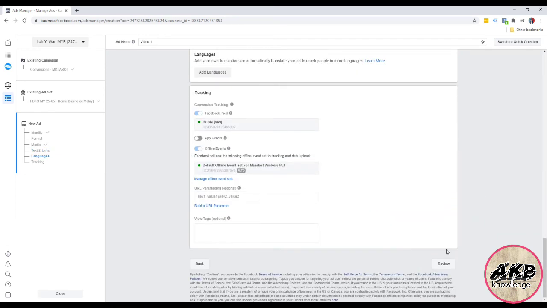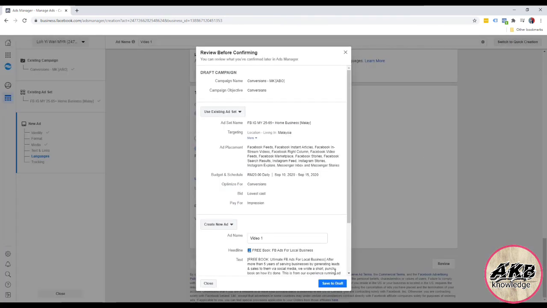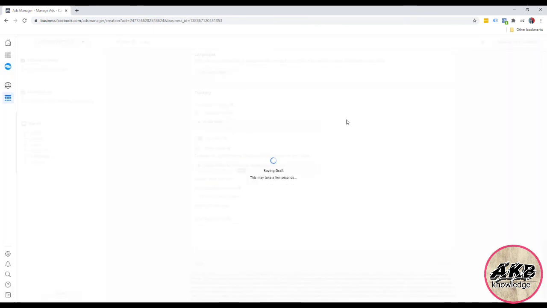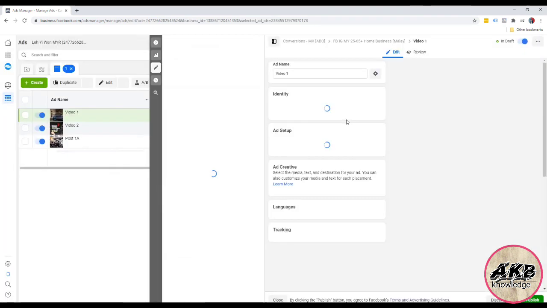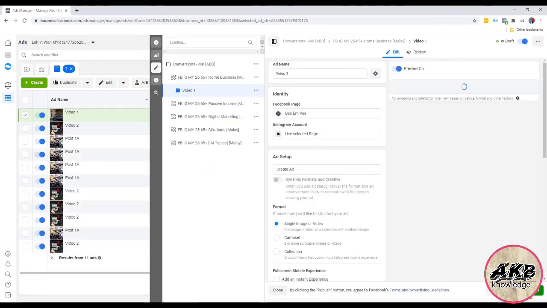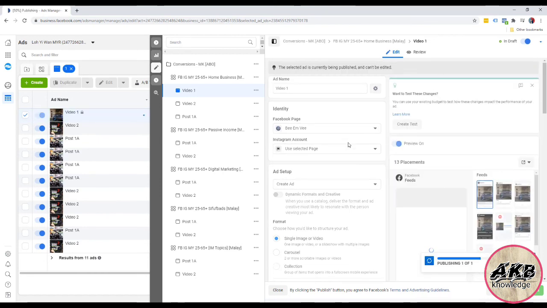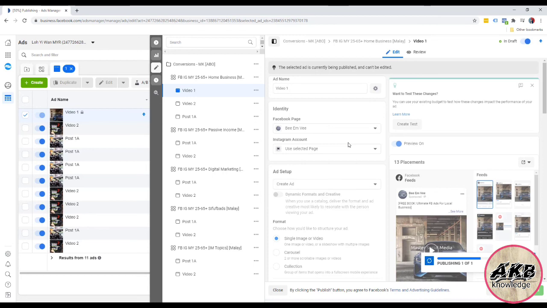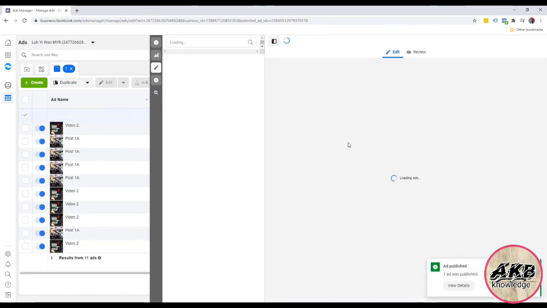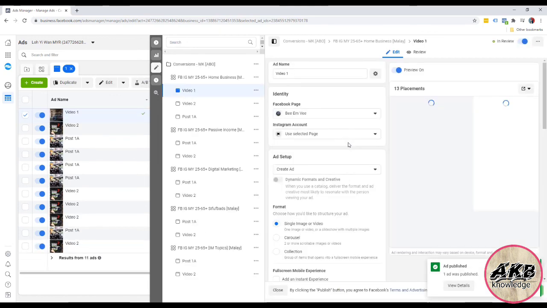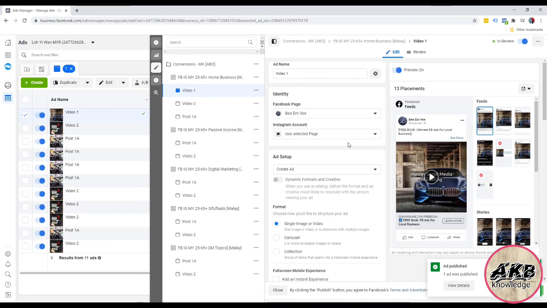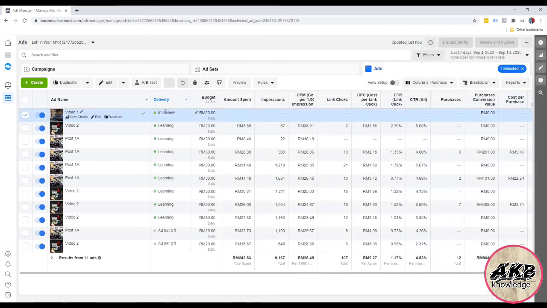Okay, so once we're done, we'll click on review and we're pretty much done. Okay, we just click save the draft. And what we're going to do is make sure that this is in publish status. So be sure that you click on publish, and this will enter into a review state by Facebook. And there we go. That took several seconds. We are practically done. Okay, and if you check out the delivery status, it's in review.